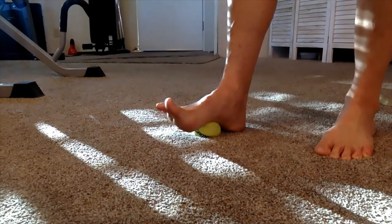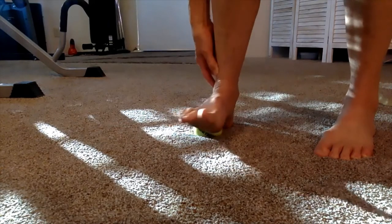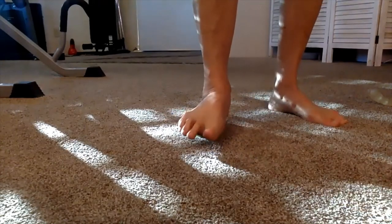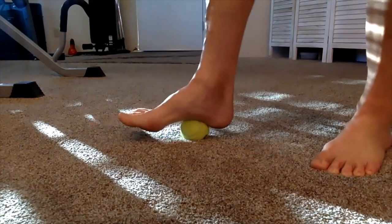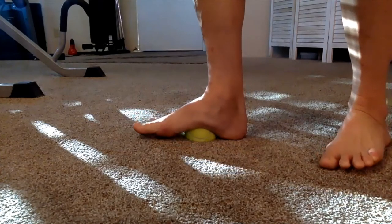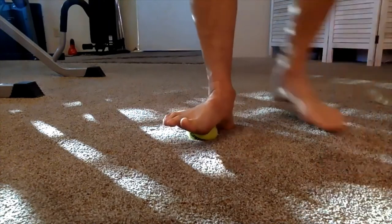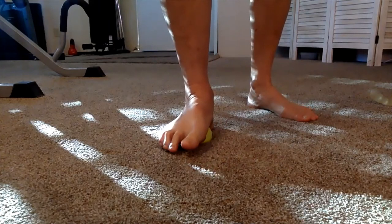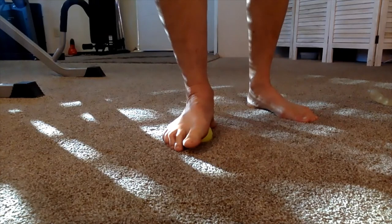There's a very important muscle in the leg that starts right here and is often very tight on people — it comes underneath the ankle and underneath the foot and attaches right here. That's another reason why that area is very tender a lot of times. Once you're back to the heel, go up the center of the foot, and if your foot has a habit of pronating inward, you might start with the ball a little off center and then gently roll towards there to balance the foot. It feels pretty amazing.